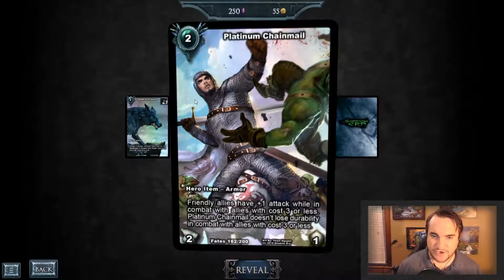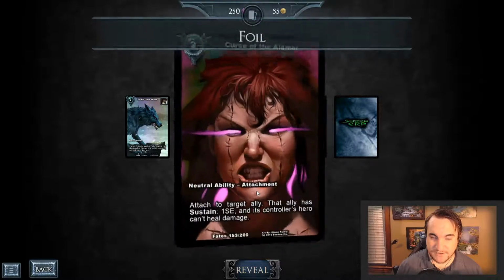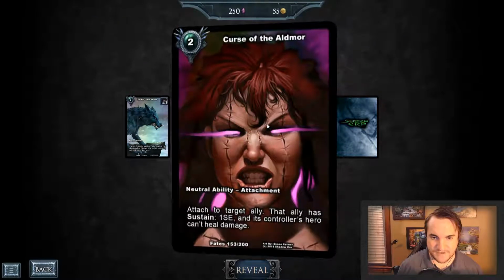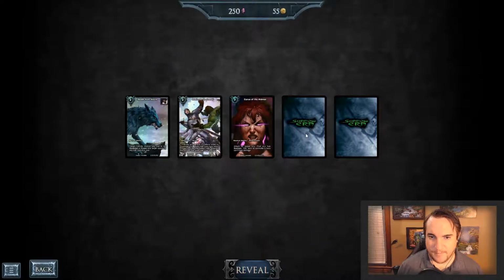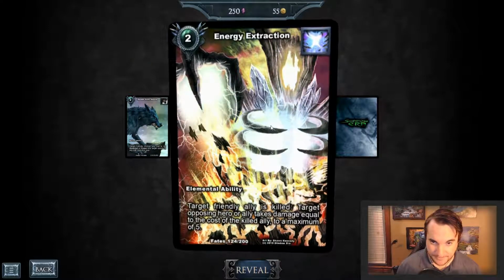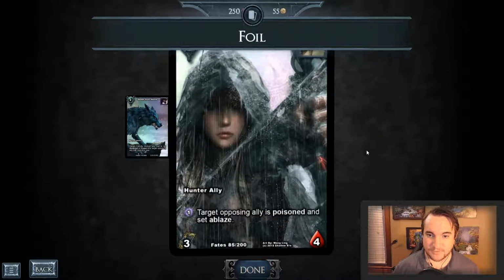Platinum Chainmail, this is generally for an aggro meta, because it doesn't lose durability from cheap allies. Curse of the Aldmore, some attachment decks use it, like some mage attachment decks use it. I don't particularly use it that much. Energy Extraction, this is like a staple Zal card, for really getting that extra burst.